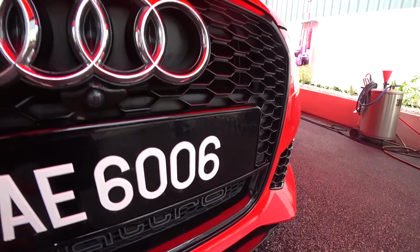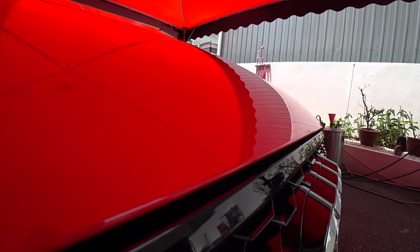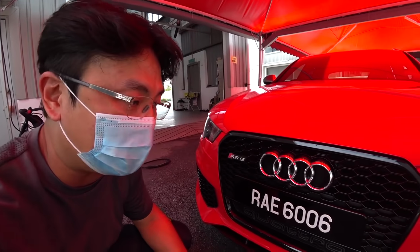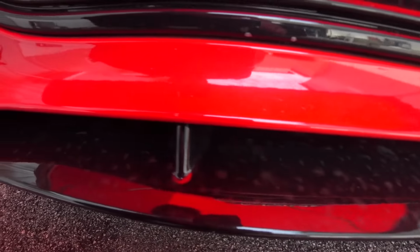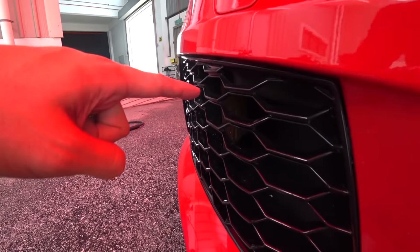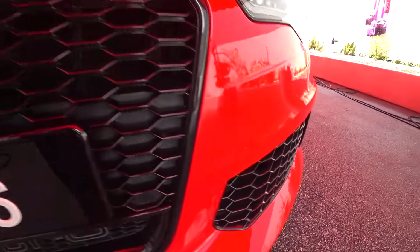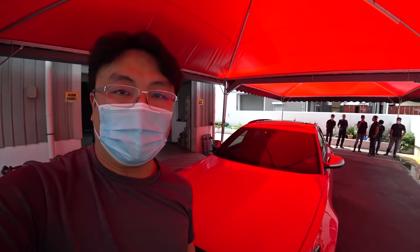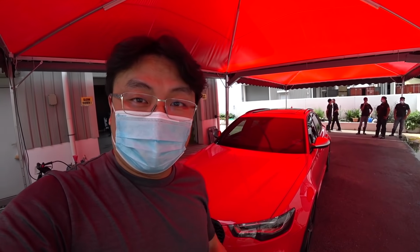Now my car has a lot of stone chips, which I couldn't be bothered about because these, to me, are battle scars. Alright? Yep. Let's work it through. Well, if it's able to do wonders with this, then I'll be really amazed. I'm not sure. All the honeycomb grills, they look good in pictures. They don't look that good when you're washing your car. Alright. Let's get it started.